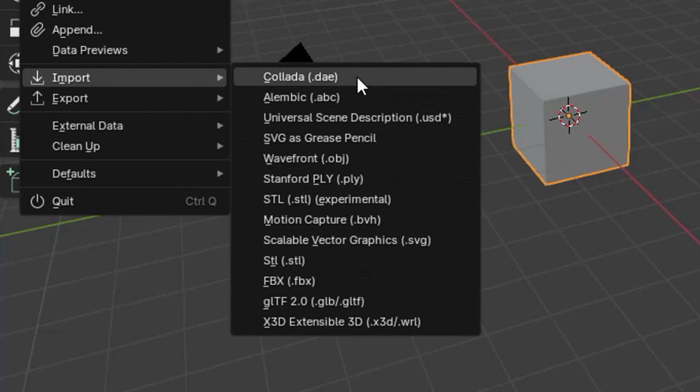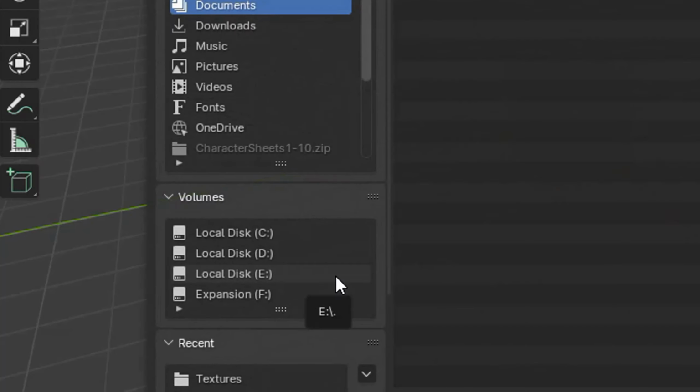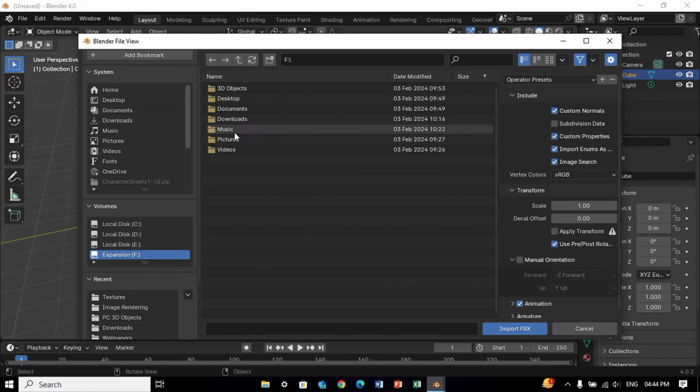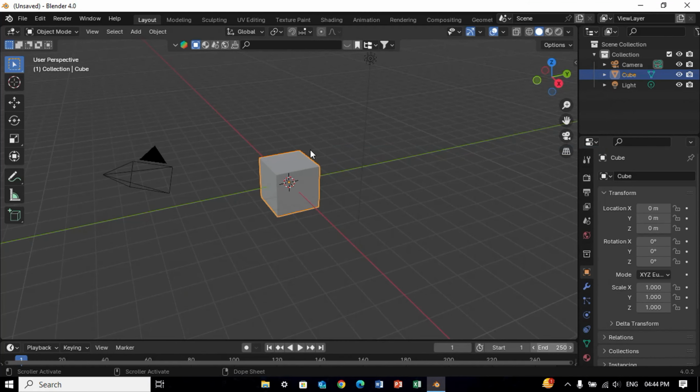Well, in our case we are going to import an FBX file. So let's choose the file. So it is importing.